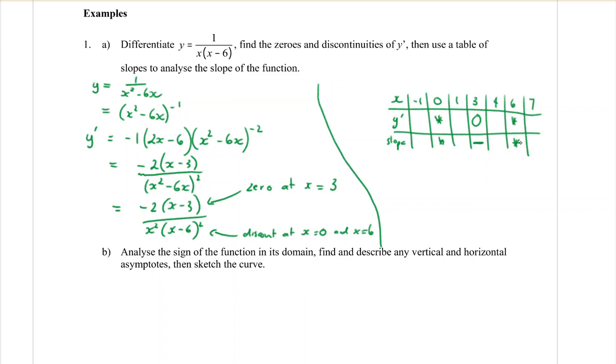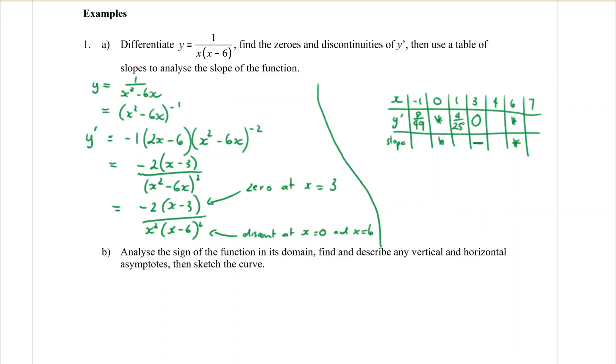So if you sub -1 into the derivative, so you're subbing into here. You could sub into that one if you like that version, but I'll probably go into there. If you sub in -1, give it a go, what do you get? 8/49. Yes, good. Okay, subbing in +1: 4/25.